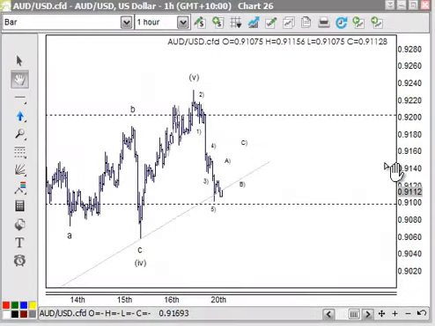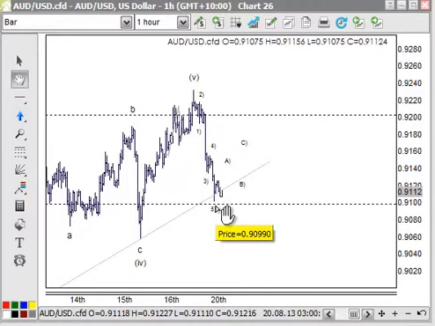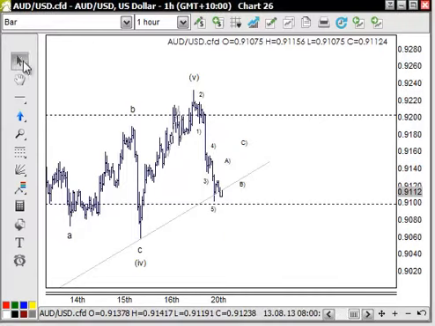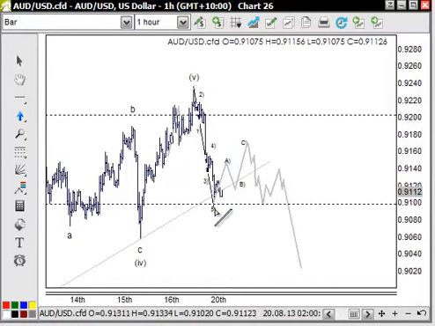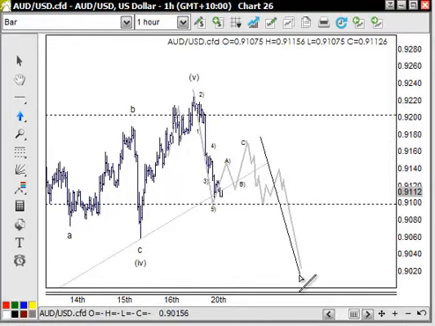So let's have a closer look at this here. Currently, from this high down through here, we've got the 1, the 2, the 3, the 4 and the 5. So what we're looking for here after 5 waves is the counter trend, which will be in 3 waves: the A, the B and the C. Once that's completed, you'll see 5 waves like this, and then there'll be a little bounce back up off here, and then there'll be further downside, so to speak, like this here. But this length here should be at least the same length over here to start with.